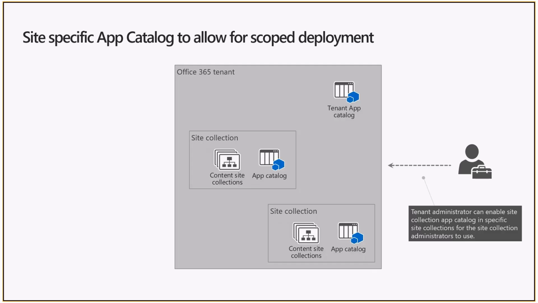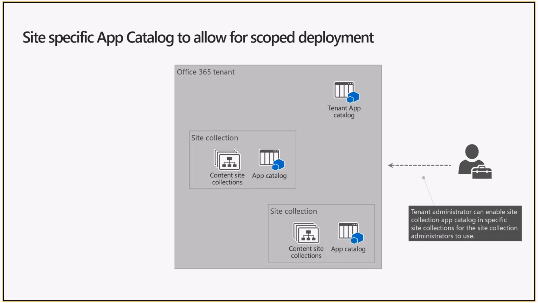The scenario would be something like, hey, we have a global intranet, plus we have tens of thousands of collaboration sites, and we want to have a subset of add-ins or SharePoint Framework solutions available in that global intranet site collection, but not available in the collaboration sites. Or alternatively, what if you want to test and pilot some of your upcoming capabilities in a subset of site collections, but not across the whole tenant? So you can use the Site Collection Scoped App Catalog for that.